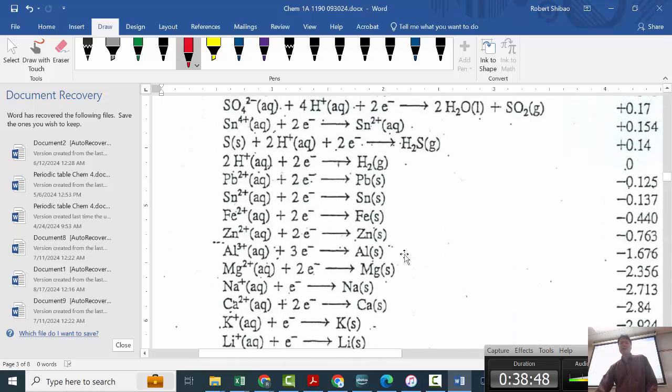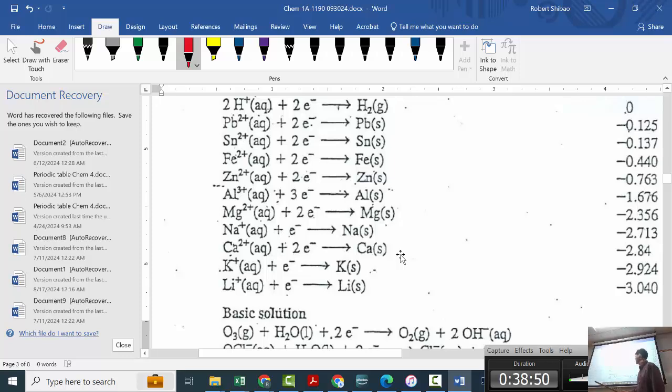All right, so let's go down the list of reducers. Now, a lot of these are the alkali metals. The things on the far left end up losing their electrons easily. So lithium is the best, potassium, calcium, sodium. Lithium is the best, but it's not the most reactive. Out of this list, potassium is the most reactive. Potassium has the biggest atoms, easy to oxidize. So those can react violently. It's not to say lithium can't.